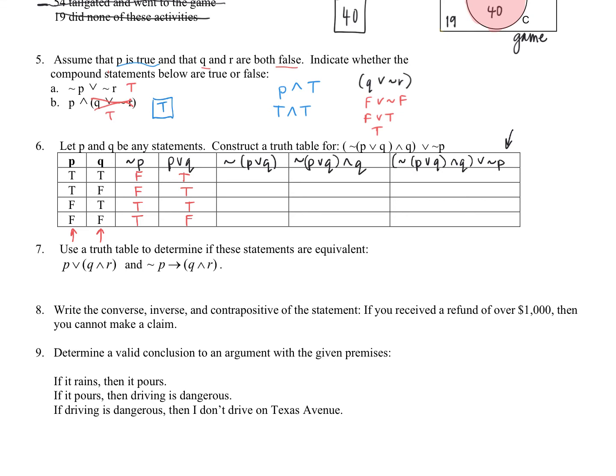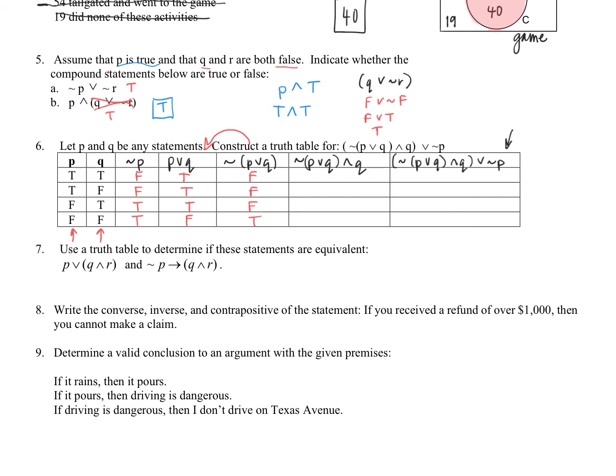Okay, now we want the negation of that. So the negation of what we just found. So true now will be false, true, false, true, false, false, true. So see, that's the opposite truth values of the previous column.